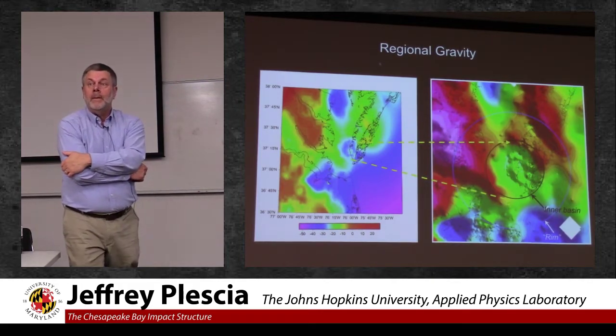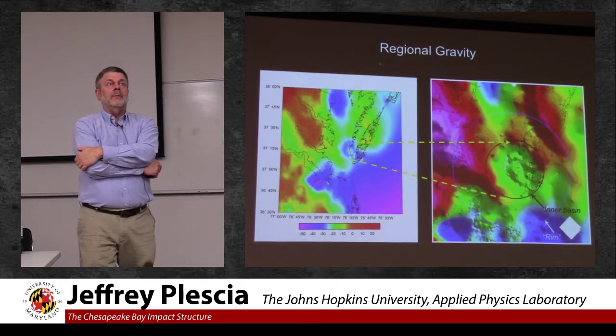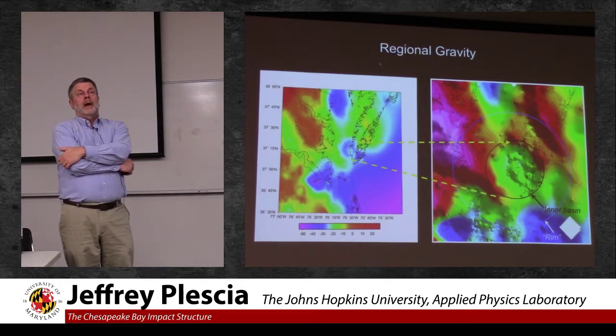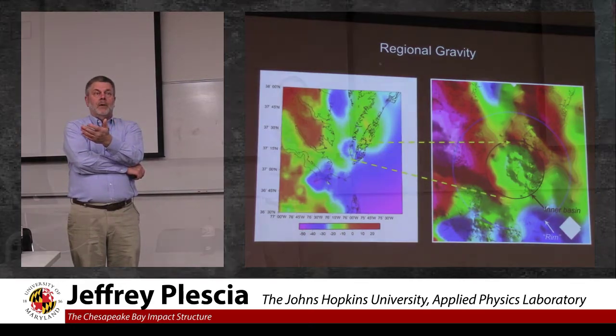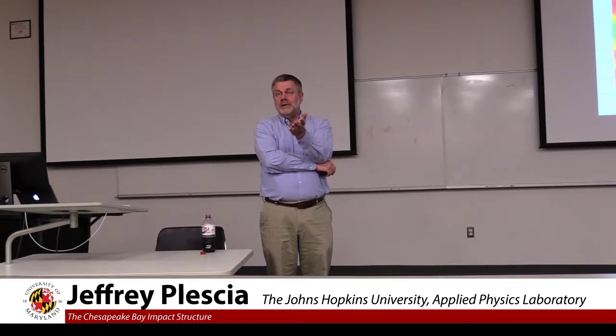Are there other water impacts to compare? Yeah, there are. There are a few. And in those cases, the problem is a lot of the stuff was discovered by oil reconnaissance. They see some structure in the reflection and they investigate it. And so there's not a lot of samples outside the area to figure out if there's a lot of ejecta or stuff. I mean, Chicxulub, the big event, the KT boundary, there's ejecta everywhere. You can go to Italy, up to Canada, all over the Caribbean, into South America, and you can see visible layers of ejecta. That's much bigger.